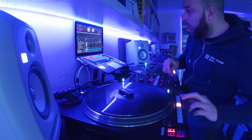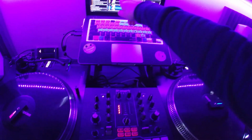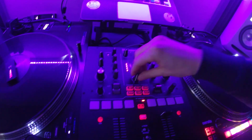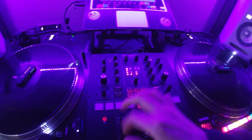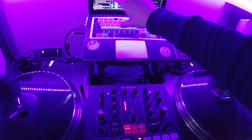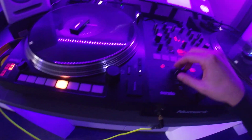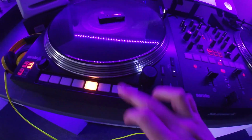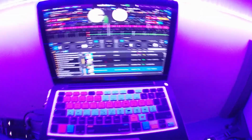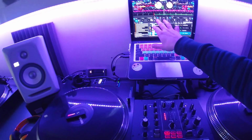I've also activated, what else did I put? Oh yes, effects. So with this mixer here, I've got access to the software effects, but I can't change the parameters, the beat values. So for example, if I put on this delay, half a beat delay here, I can't lengthen or shorten the value there via any buttons on the mixer or these. So I've put it up in here. And take it down to a quarter. You see that there? So that button is just shortening and lengthening that beat parameter.